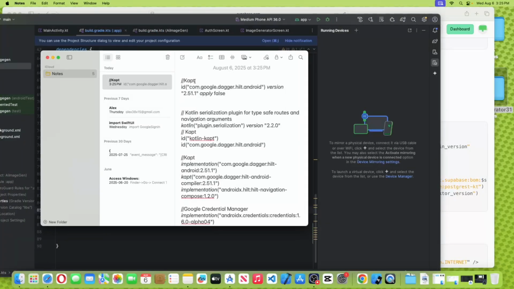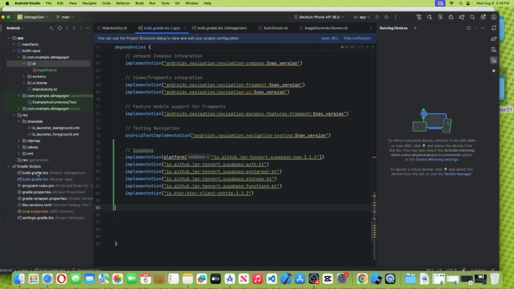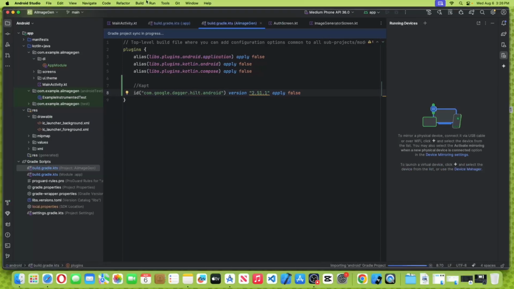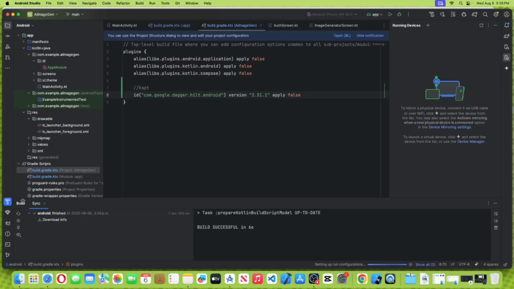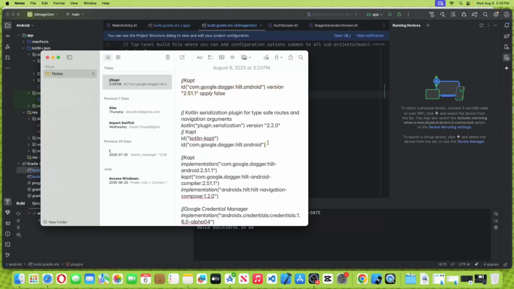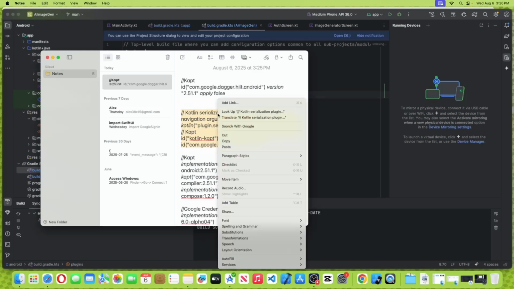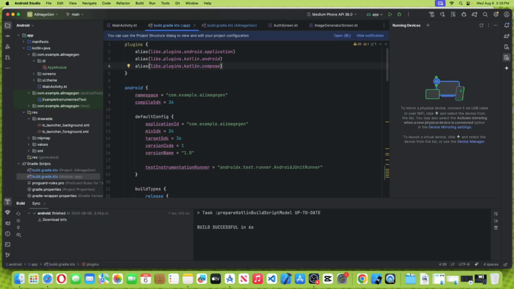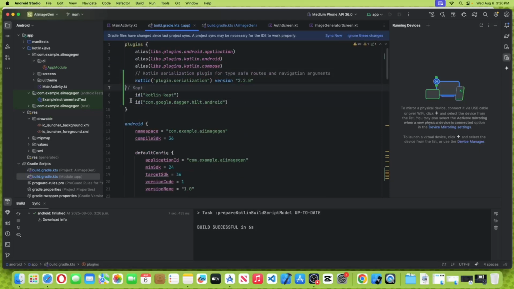So for Dagger, we need to go to our project build Gradle, and we need the Dagger Hilt. Sync now. And also go to the module, go to the plugin, and we need the Kapt, the Kotlin annotation processing tool, and we sync now.